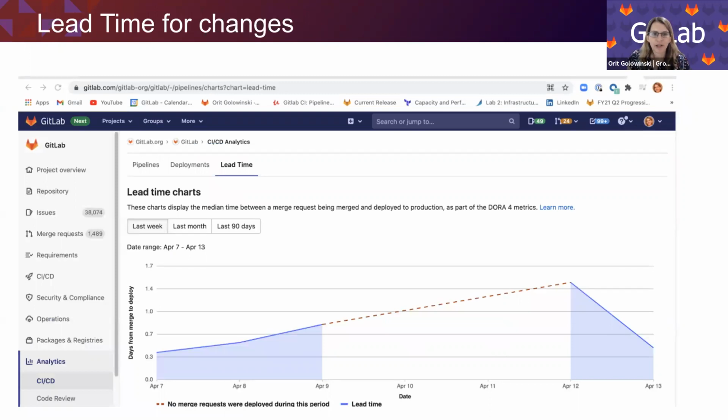So lead time for changes is this metric here. You can also see this is live from GitLab.org. It's a real chart. And what you can see here is that we took the median. The reason we took median for lead time for changes is that we're measuring how many merge requests actually hit production. And what we noticed when we built this chart was that during the weekend, no merge requests hit production.